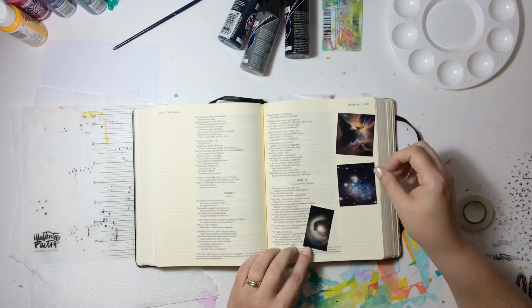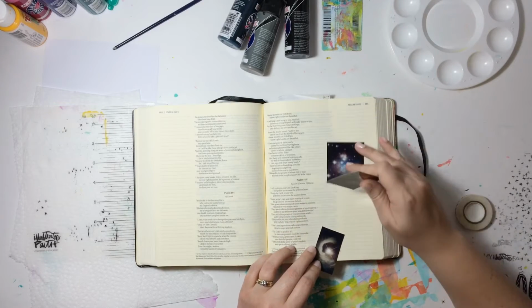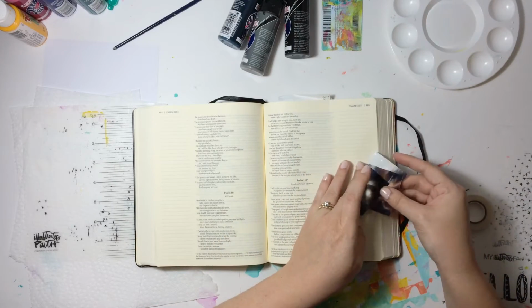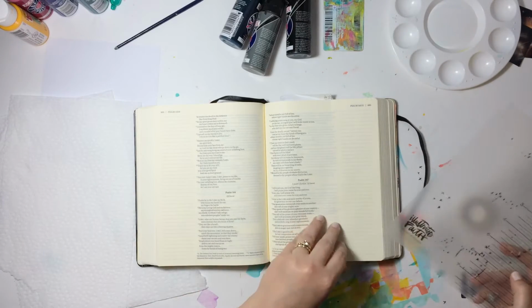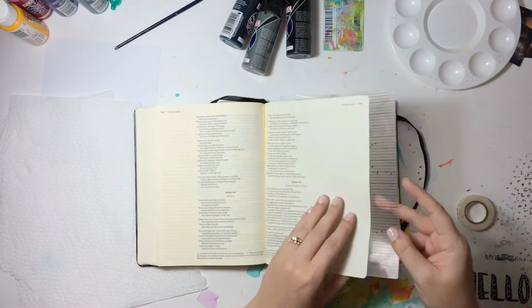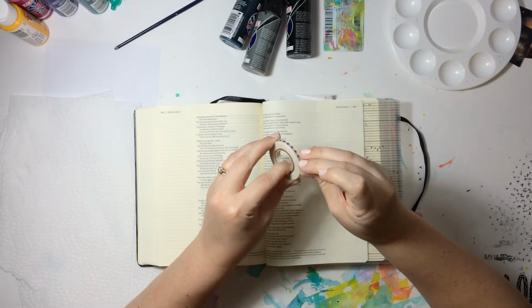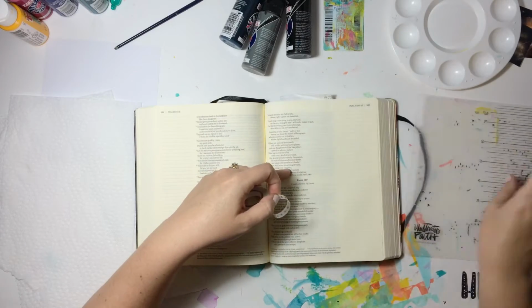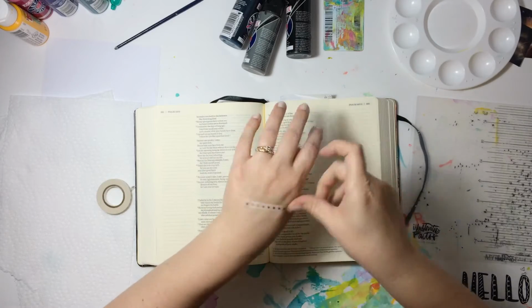Whenever I see photos of space like this, it just reminds me how small I am and what a large God I serve. And I love putting photos in my Bible. It's a great way to personalize it. And I wanted to put these photos in here. I could never paint something as beautiful as these pictures of our outer space, and so I wanted to include them in there.